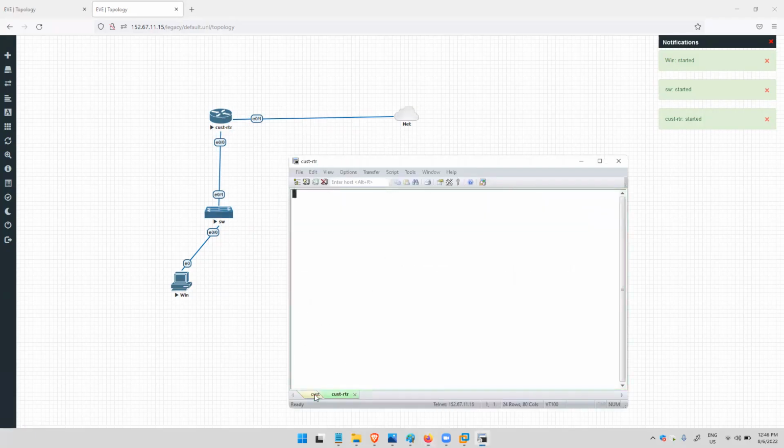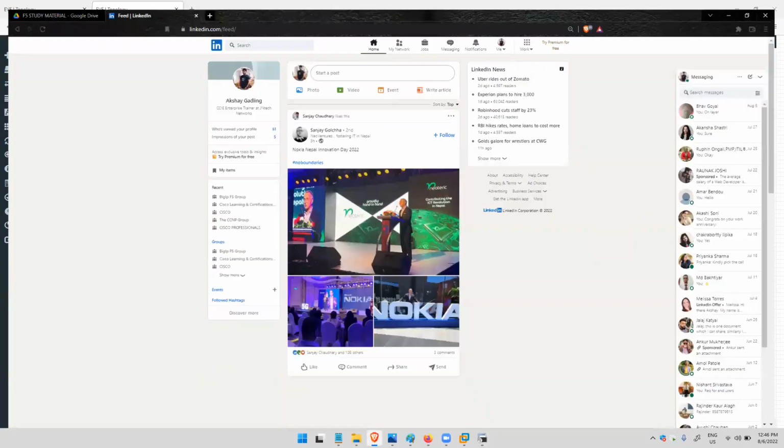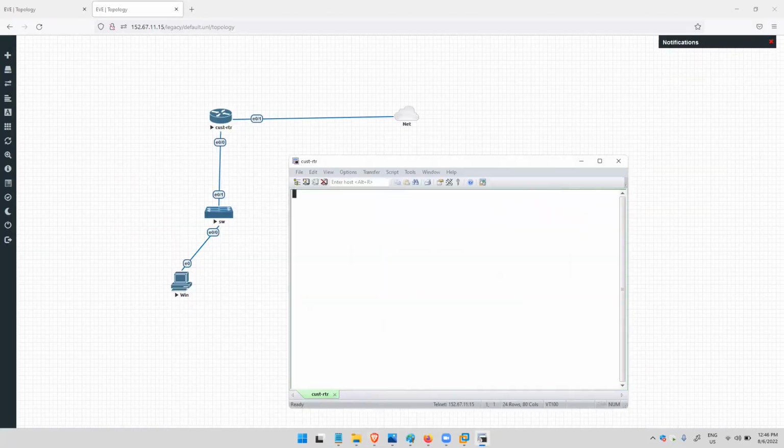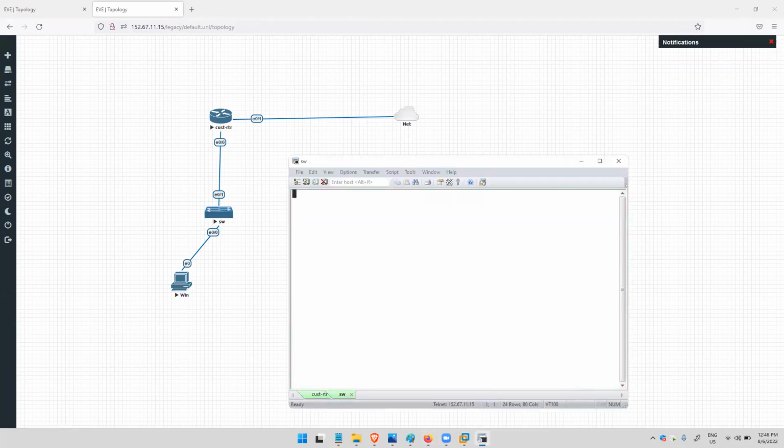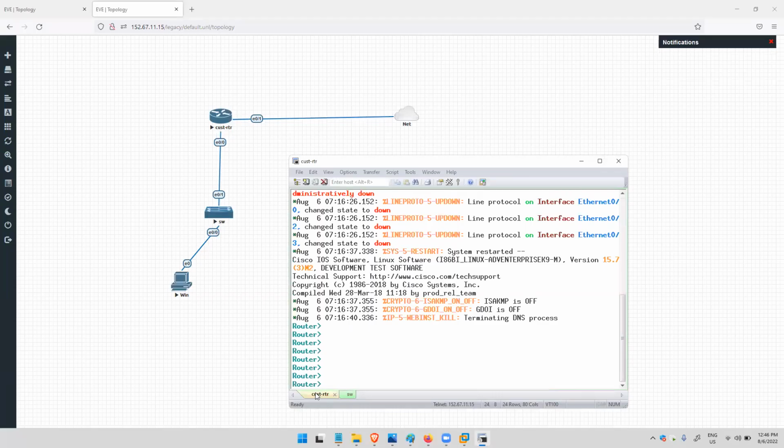Access the customer router. The switch is accessible, and the router also now.